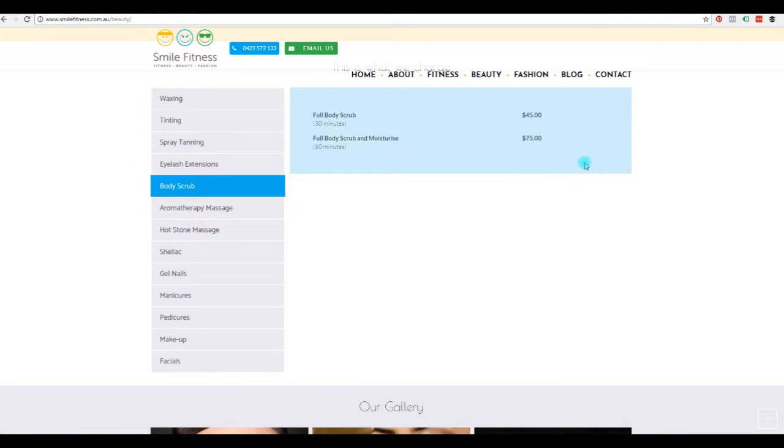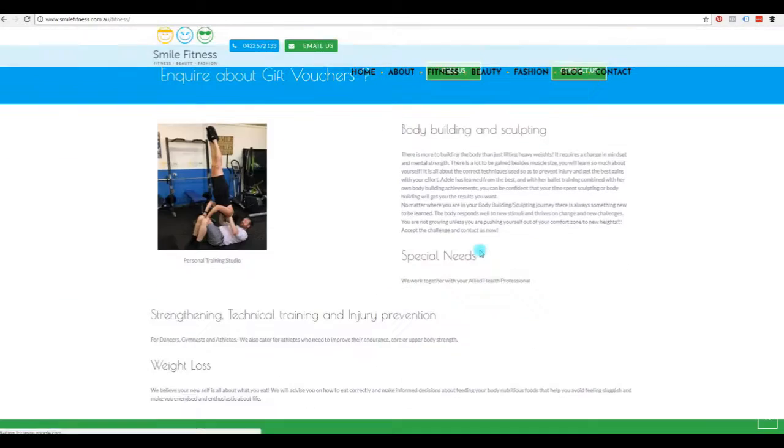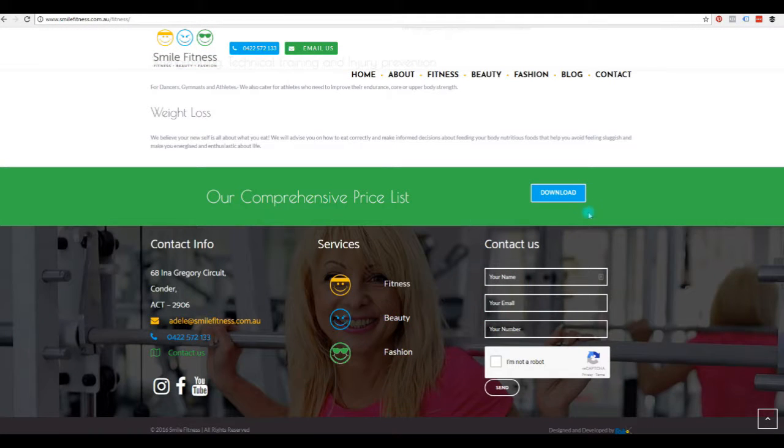Now you also have pricing for your fitness, and I would encourage you to actually have it displayed. Even though I can get the pricing, I have to download it. I think it would be better if you could have it similar to the beauty section. Just because it's online, it can be indexed, whereas search engines can't really index a PDF file easily enough, and also for consistency. So if you can do that, that would be a possible improvement.